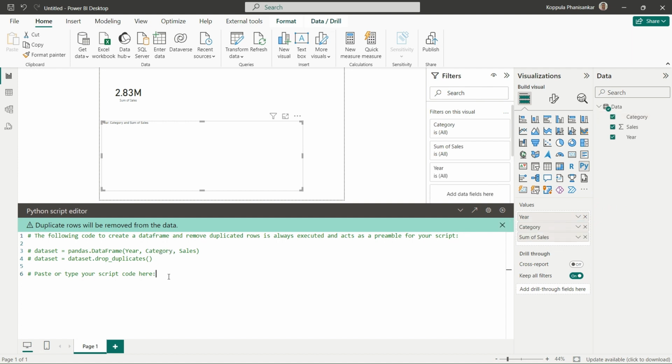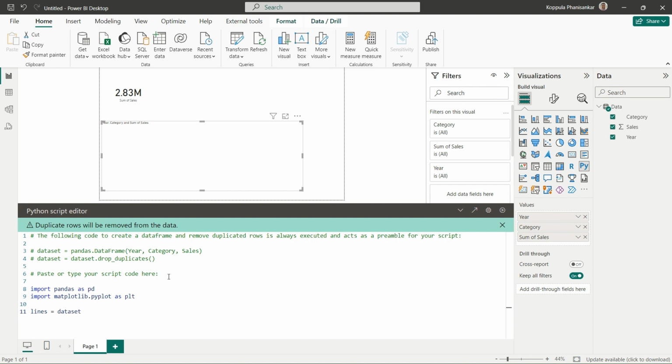Now here I'll import the pandas library, and then import the matplotlib pyplot library, giving it the alias name plt. Now I want to draw a line chart. I'll put lines. That's my data frame.